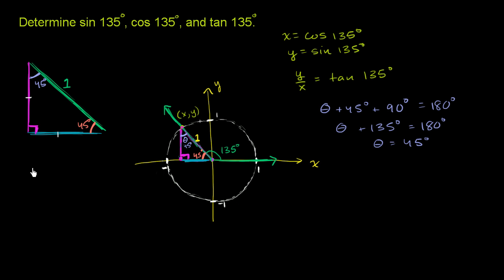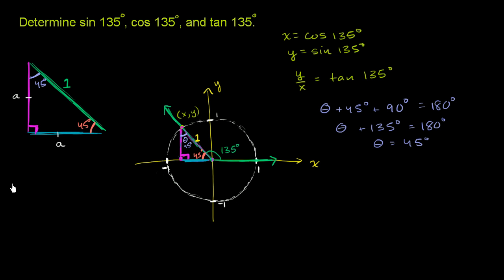And what you're going to eventually realize, we can figure this out, but you're eventually going to realize that triangles like this, 45, 45, 90 triangles, we're going to use the Pythagorean theorem this time, but these are good triangles in general to know the ratio. You know that the two of the sides are going to be equal, and the ratio between them and the hypotenuse. But we'll figure it out this time. So we can use the Pythagorean theorem. We know that this is x, or we could call that x. Actually, let me not call them x, because I don't want you to confuse that x with this x. So let me just call this a, and this could be a as well, or they're definitely going to be the same because the base angles are the same.